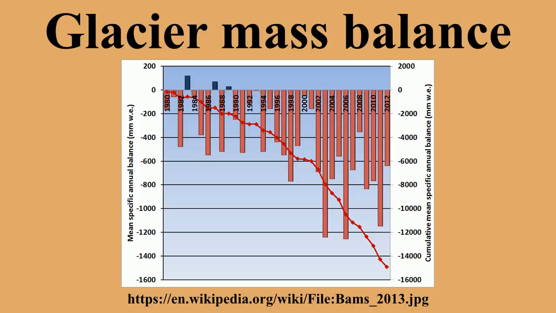On the other hand, if the melting of snow and ice during the summer is larger than the supply of snow in the winter, the mass balance is negative and the glacier volume decreases. Mass balance is reported in meters of water equivalent. This represents the average thickness gained or lost from the glacier during the particular year.